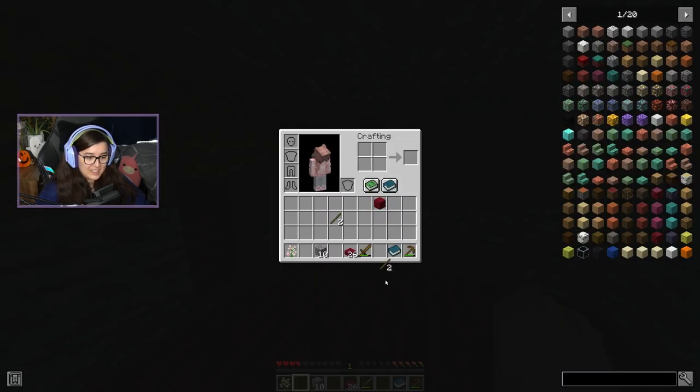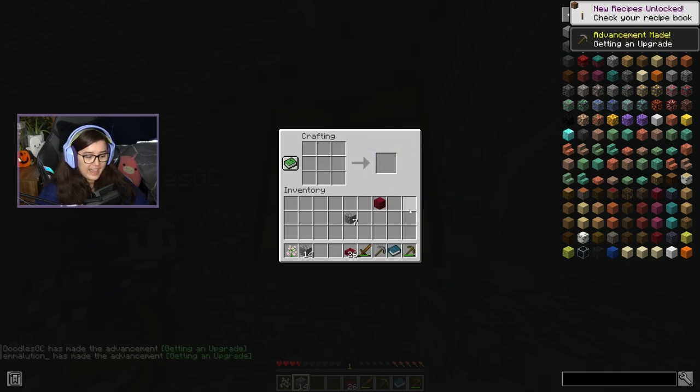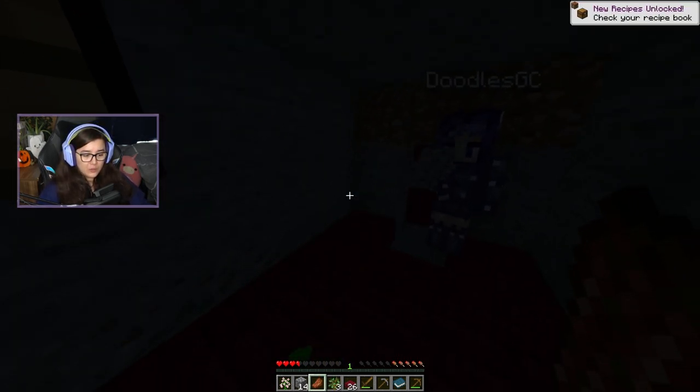You can have some sticks. You have four sticks. Here's half my sticks. Do you have cobblestone? Yeah, we can make stone picks. Yes. That is a good start. Yay! Well, I'm gonna be brave. Are you going out? I'm going out. Oh my god.